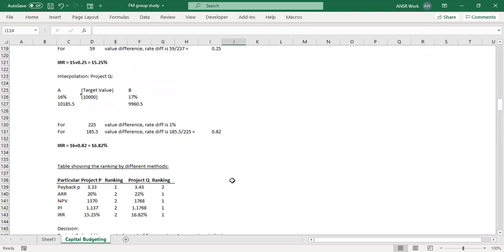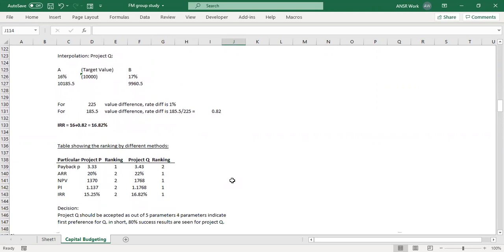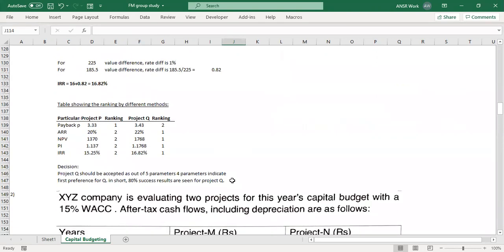Dheeraj, this is how I personally remember this. When it comes to rate of return, it should be high. When it comes to period of return, like the payback period, it should be as low as possible. And when it comes to the rate of return, it should be higher. If you keep it in mind, I think it becomes easy for us. Absolutely correct. You connected both the things, so that way you will actually remember. That's a very nice way.